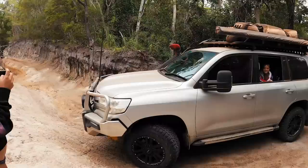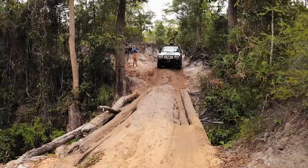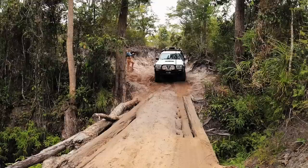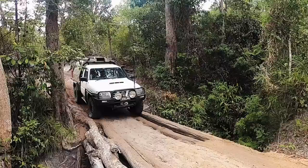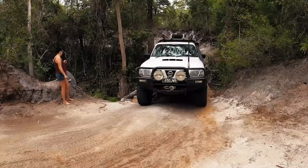Now you have big chunky tyres, so I guess I better help, hey? So you probably heard we're going to drop in on that lower one. Yeah, so you keep your wheels straight where you are. You're going to feel a slight drop in on your passenger side. Yep, now to your passenger side. Yep. Okay, straighten up. Yep, come along. Yep, you're good. Keep coming. Awesome, you can turn out. Oh, that's when spotting is really important. Because things could go very wrong there.